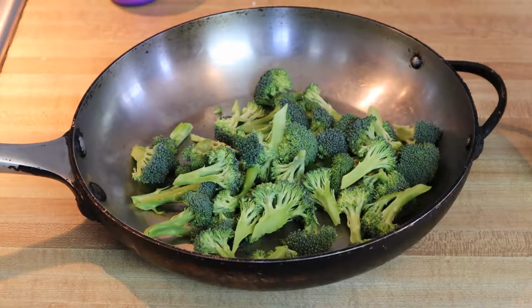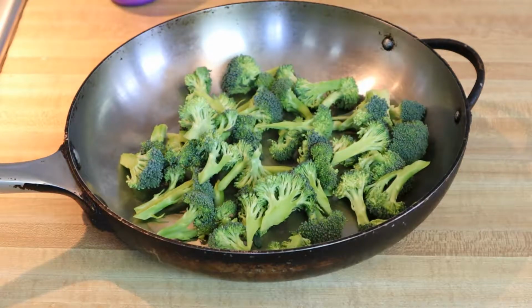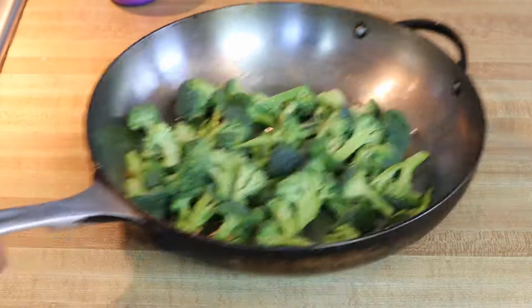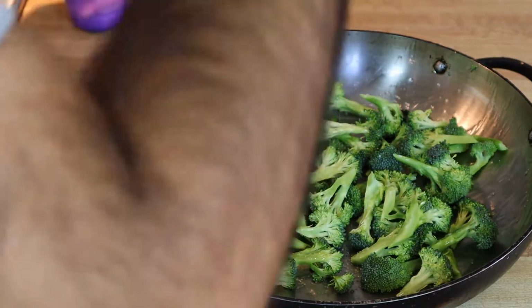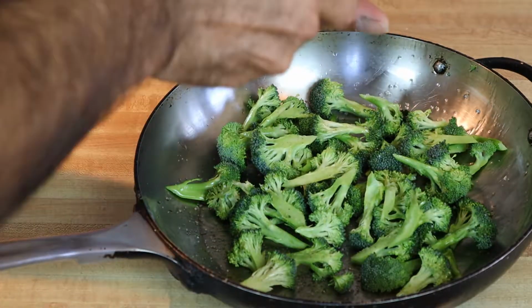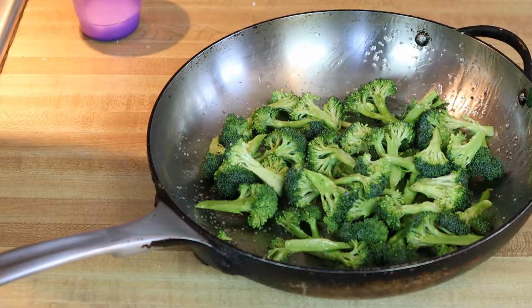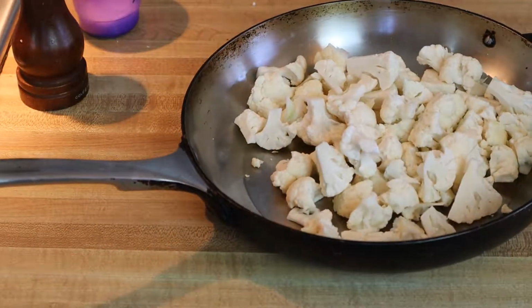All right, let me show you how I'm going to season and roast the broccoli and the cauliflower in the same fashion. So, I'm using a silver saute pan. I'm going to drizzle just enough peanut oil to cover the vegetables. I'm going to go ahead and toss it. And at this point, I'm going to hit it with some salt, some pepper, a bit of salt, a bit of pepper. That's the broccoli. Let's do the cauliflower since we're at it.